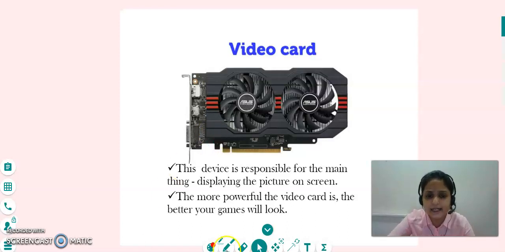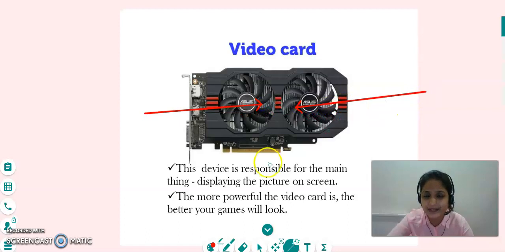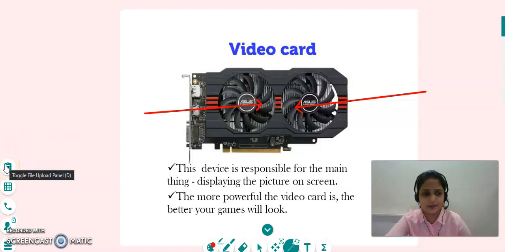Okay, and anybody can tell me what this one indicates? These fans are there, right? Anybody have idea about that? What is the working of this fan? So basically, as you have noticed that laptop and computers are producing more heat, right? So to get rid of that, they have already added fans inside that. So if computer will provide more heat, they will make some cool air over there. Okay, so it will reduce the heat. So the working of the video card is that as well. Okay, so which is also a very important component.